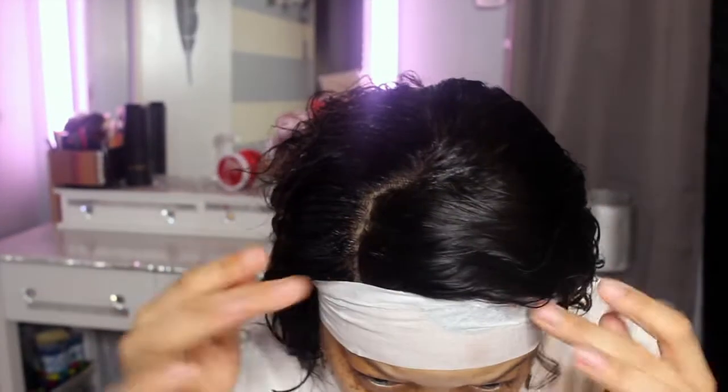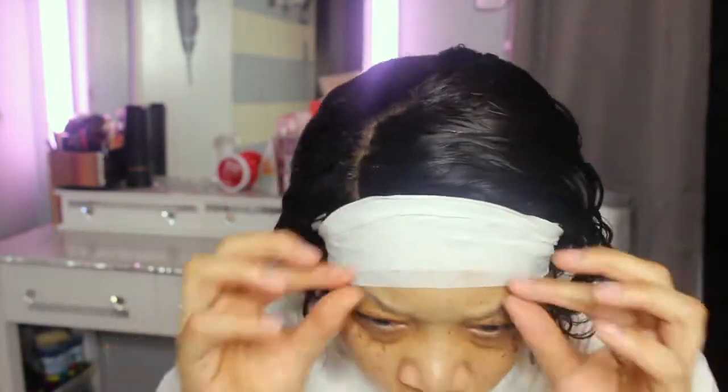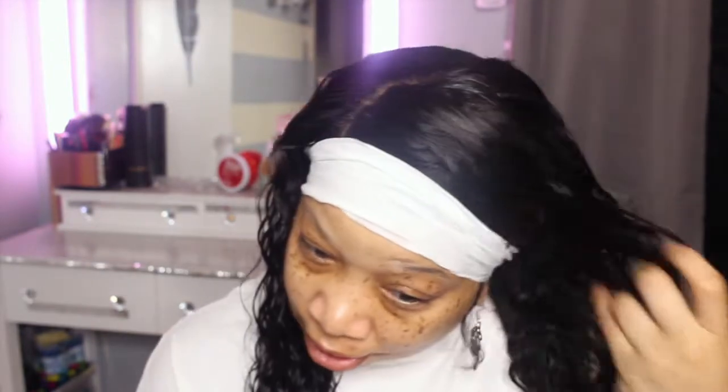I got my little tie downer on here. These are just some barber strips. And this is what we're looking at. I'm gonna come in with some of this wig shine while it's damp. And I really like to just kind of spray it on my hands because it could get kind of heavy. Okay, so just gonna clean up, fix my face up a little bit, and we will be back. You can see the finished result.